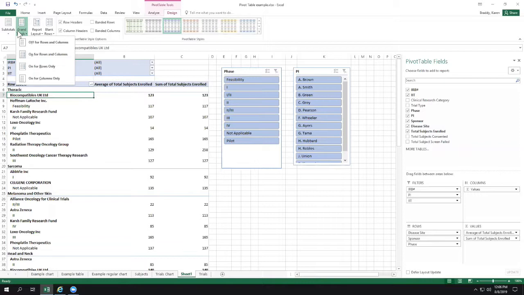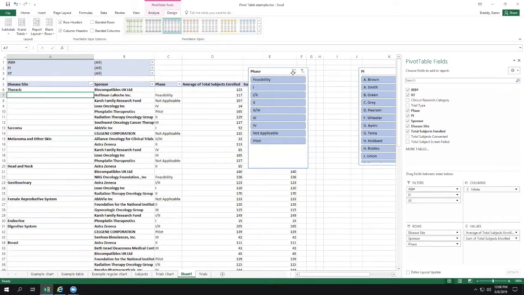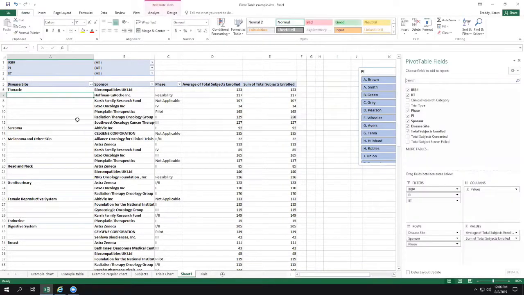Okay. One of the things I find myself doing quite often, especially when I have a lot of data like this, is changing the way that it's shown to me. While we're in this Design tab, the other thing I wanted to show you here is Report Layout. Again, play around with it, see what you like. The compact form, I think, is the default. You can say I want to see it in outline form, or I want to see it in tabular form. So whichever one works best for you.